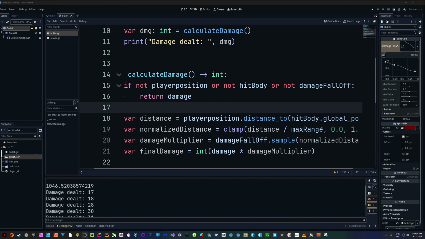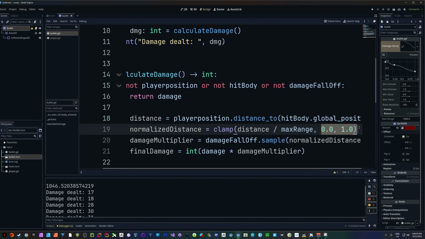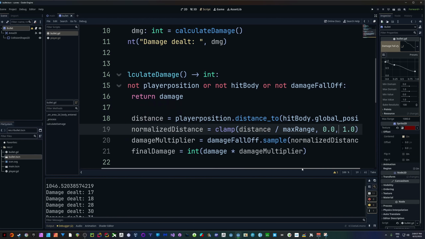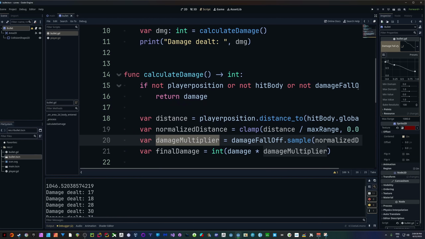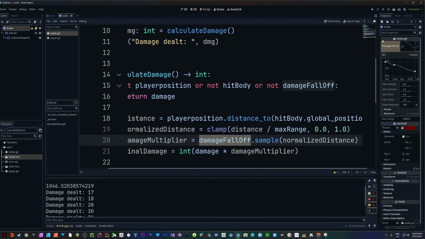All right, so once we have that number between our 0 and 1.0 values here, what we're going to do is get that damage multiplier. So we're going to get whatever that value is on the y-axis based on where we are on the x. Based off where we are, we're going to get the damage fall off, which is our variable, and it's a curve. So we're going to get the sample, which is going to be right down here.